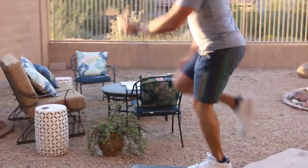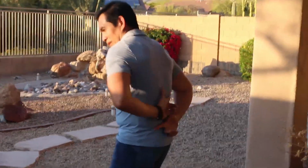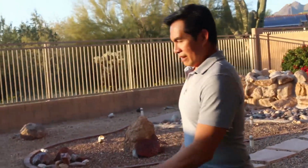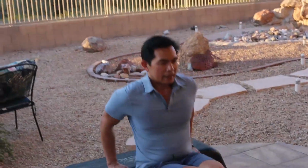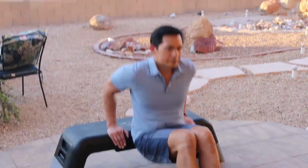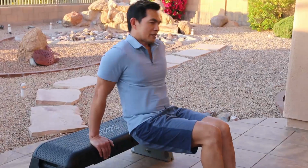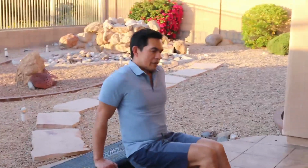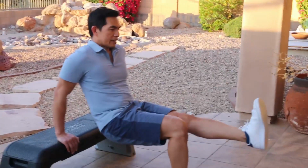So swing your arms. It's good to swing the arms because you have a thoracolumbar fascia here that glide and slide. So it's going to create some hydration in that part of your body. You do dips, down and up. I just interchange upper body, lower body, so I don't stop. So try to point your elbows to the rear, so it's more tricep. You can challenge yourself by extending the leg.